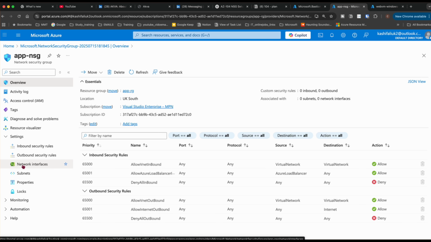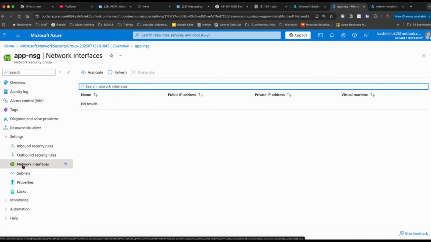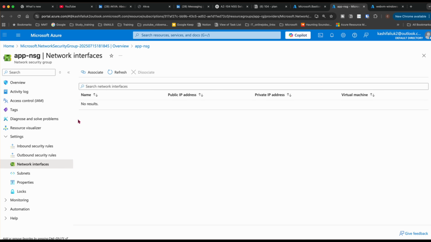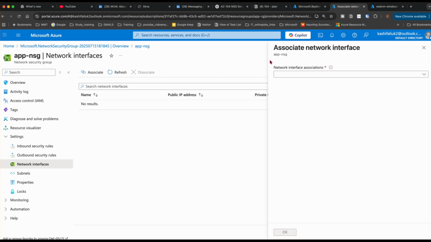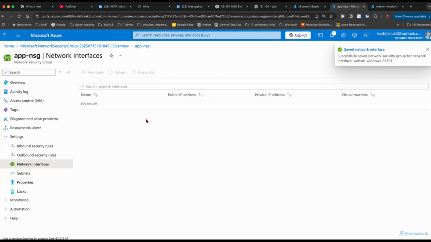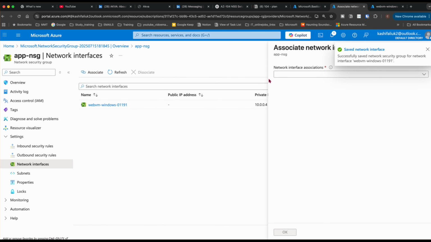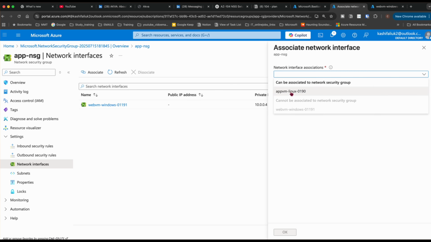If you go to network interface and associate, first the web VM is associated with this one, and then we associate our Linux one, app VM Linux. So we are associating with the network card.